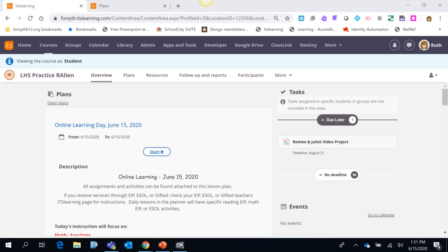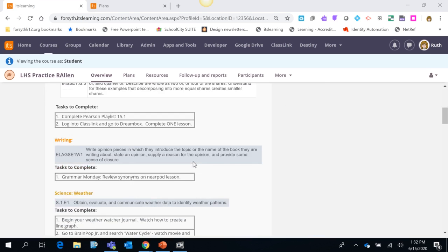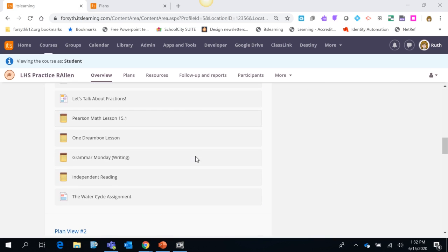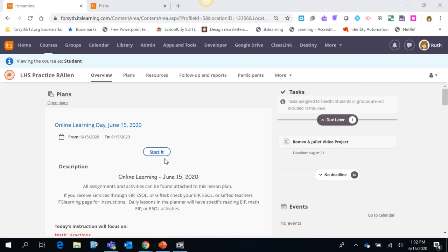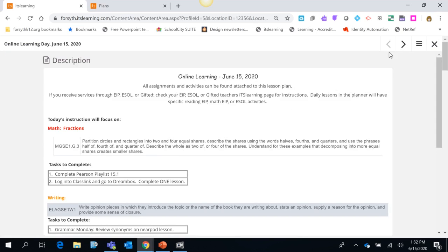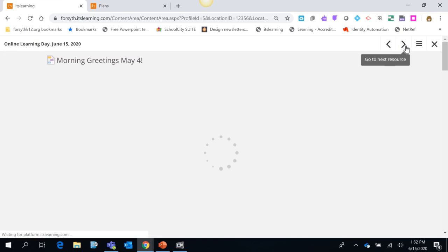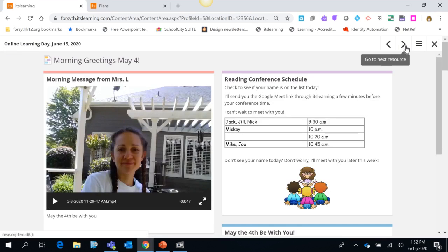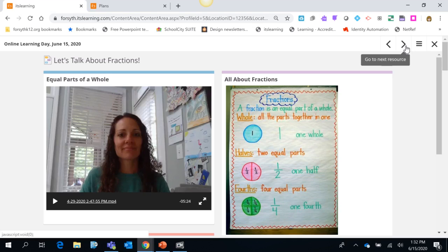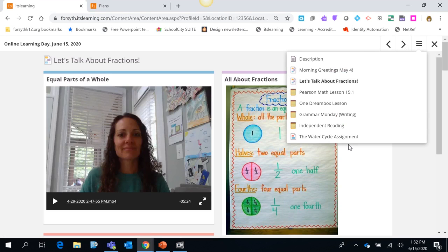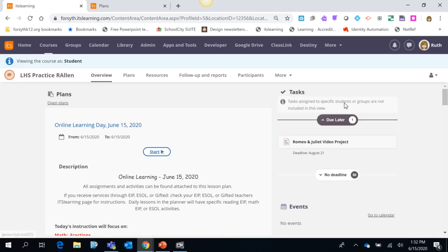The second issue I want to look at with you is the difference between linking an entire folder to a lesson plan versus the individual activities and resources to the lesson plan. So here's a plan I showed you earlier, and on this particular plan, the teacher has linked all of the items for that plan. And I had shown you that when the student hits start, they go through and they walk through the description and then each of the individual items for that plan. Nice, easy for the kids to follow. All the resources are shown here when they click the 3 lines.